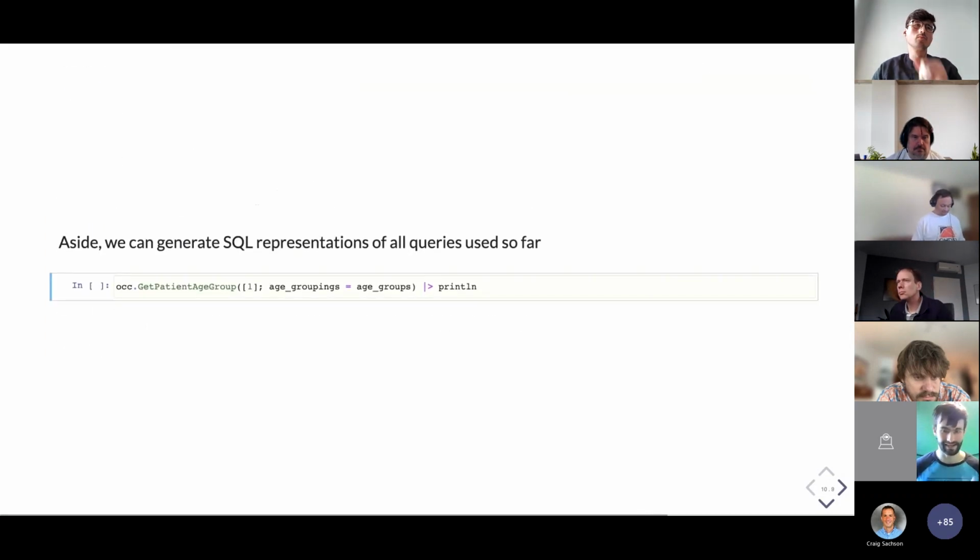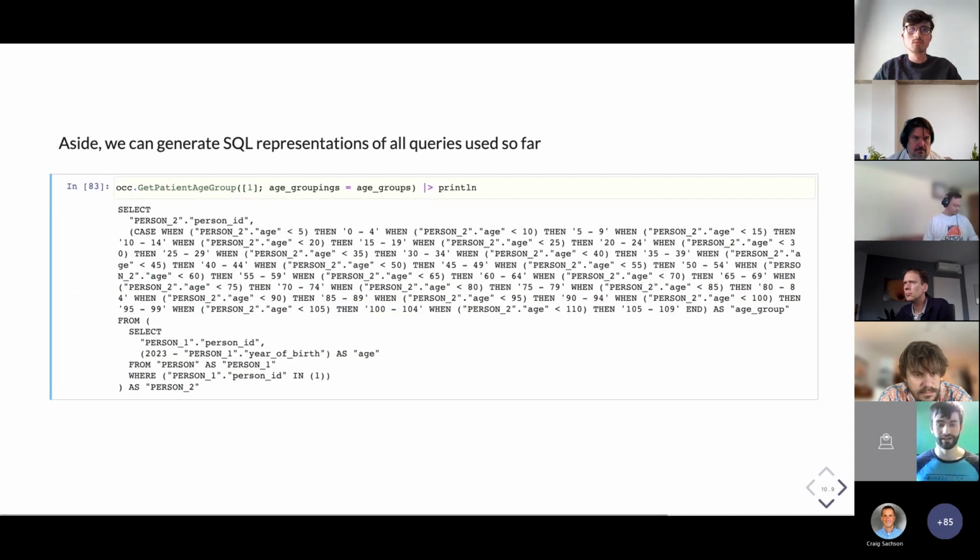Now, as an aside, as you saw in the excellent presentation previously by Kyrylo about FunSQL, what I wanted to mention is that every single one of these functions that I've been calling so far that directly call against the OMOP CDM database itself can actually be generated into SQL expressions, because OCC is directly built on top of these wonderful nodes provided by FunSQL. So for example, we can remove the connection object here and generate the original SQL that is actually being used to query the OMOP CDM database. And this is in SQLite syntax.